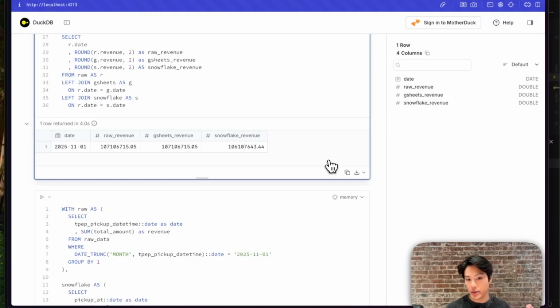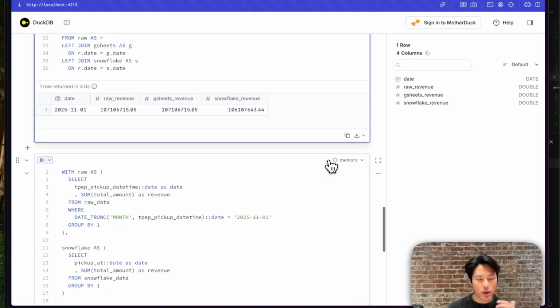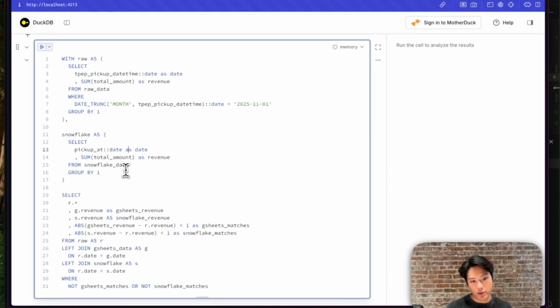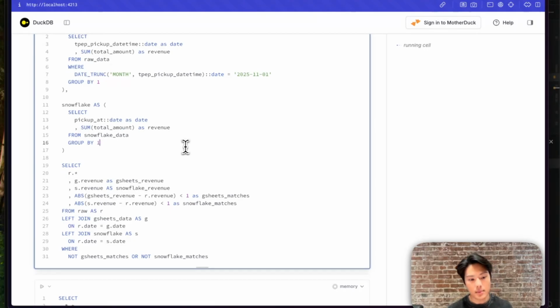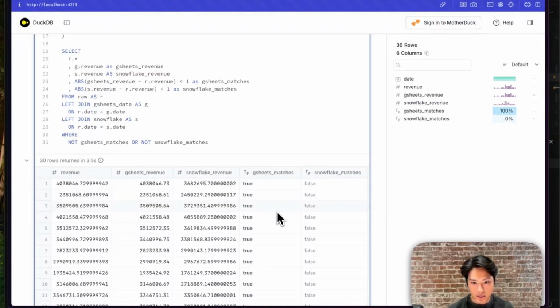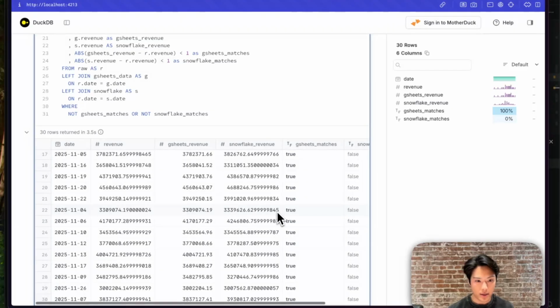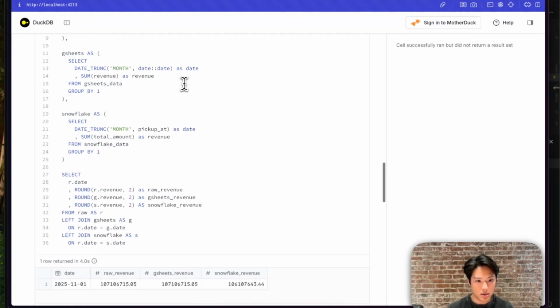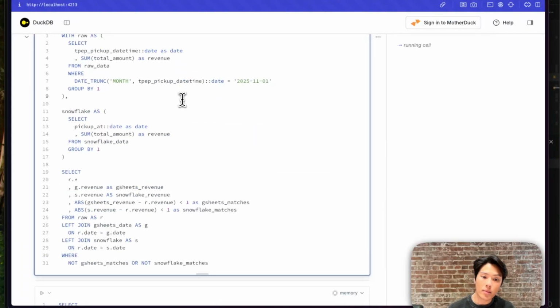We have pretty granular data here, but before I do some intense analysis, my first thought is to actually look at the daily data. So I have a query here that aggregates the revenue data to a daily grain, and then we'll compare it against the raw data feeds. Let's hit run. Here it is. So we have something that looks like this, and for some reason everything is off, and I suspect this is because I did not set my time zone to UTC, and let's try that again.